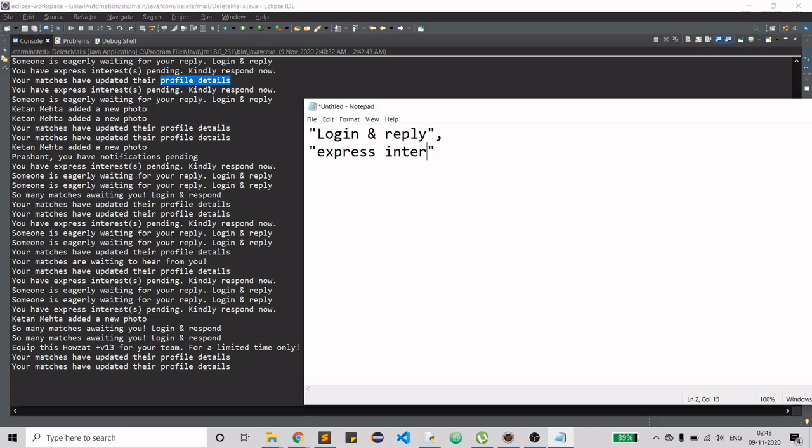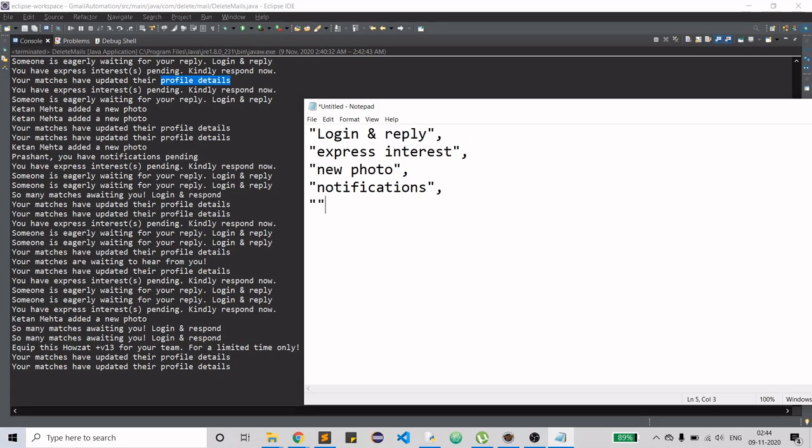Express interest, okay, new photo. So right now it has a name, which could be a different one for a different email. Notifications, okay. Actually I don't have to write that. I could have written a code for it, but as I've told you, it will take some time because I have around 1 lakh results. So I have to do this just to show you how we can do that. So I think this could be all.